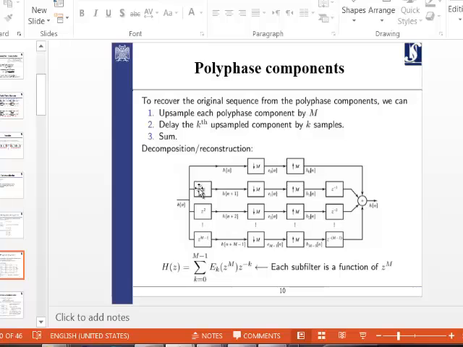By using this kind of structure, using the downsampling, upsampling, and changing the polyphase replacement with the up and down sampling, we see that in filter bank design, it will actually help us to have a faster implementation.